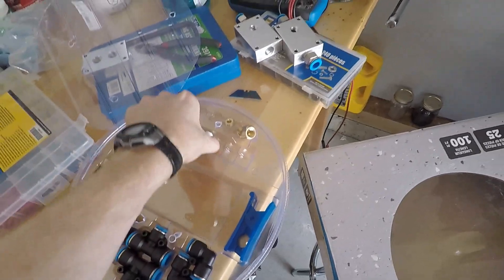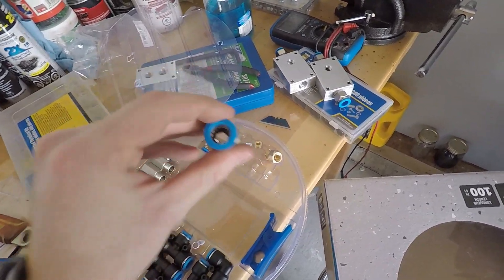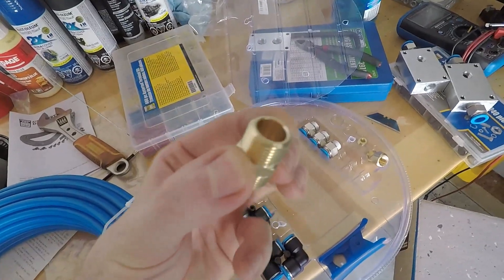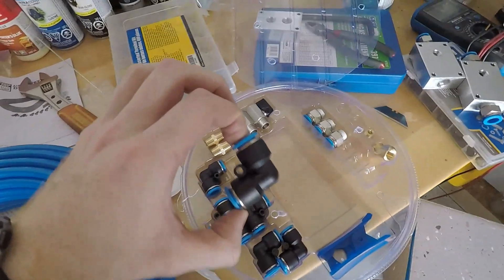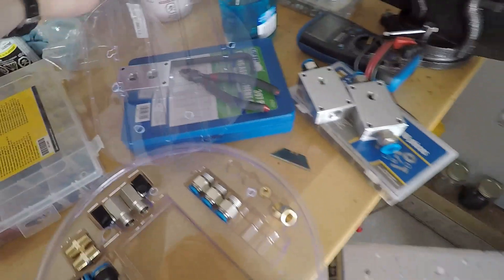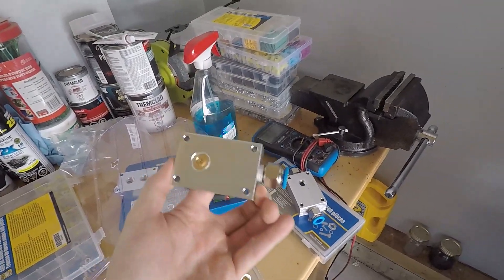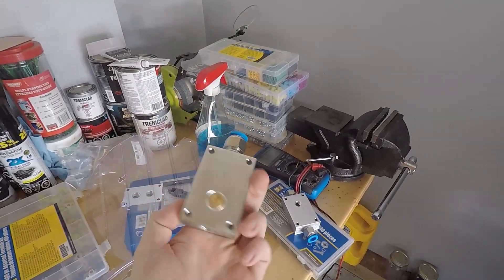So you've got a hundred foot of hose and six of these things — it's 3/8 on the thread and then half inch push right there. A couple shutoff valves, a couple connectors, T-fittings, 90-degree fittings. It comes with a cutter too, so that's nice. And it came with three blocks — two different styles. You've got the one with two ports up and down, 3/8, and then a back port as well. So depending on if you want quarter inch or 3/8, you can switch the block. That's kind of nice.